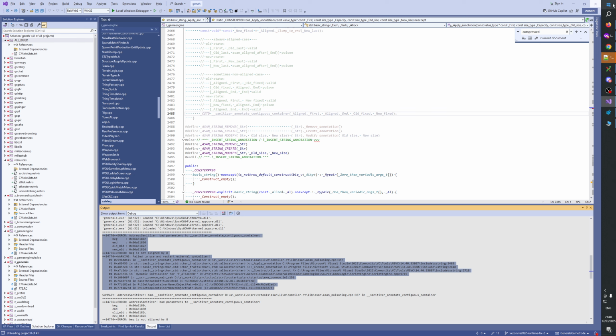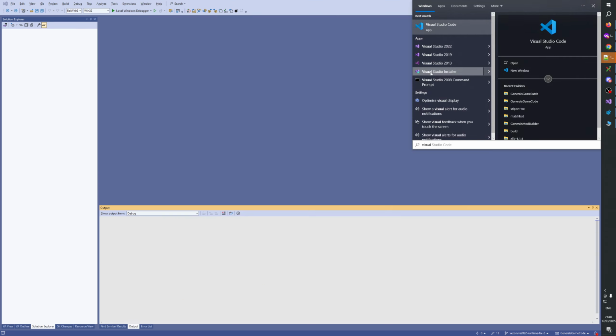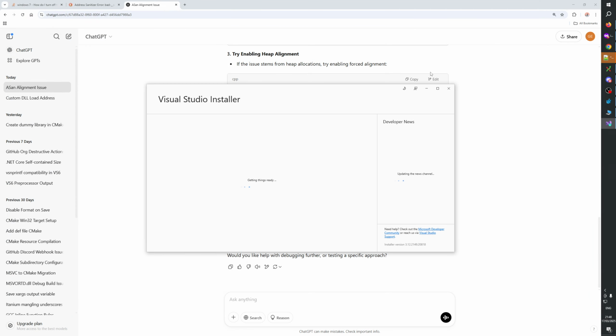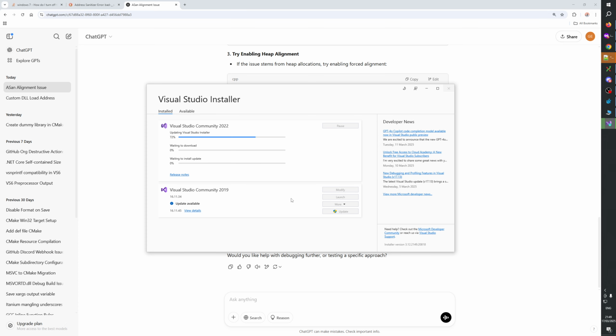Getting a newer version. Let's see. Visual Studio installer. Let's open that bad boy. I think I didn't update Visual Studio for a long time. Okay, let's update that one. I don't think it will change anything, but yeah, I'm desperate.